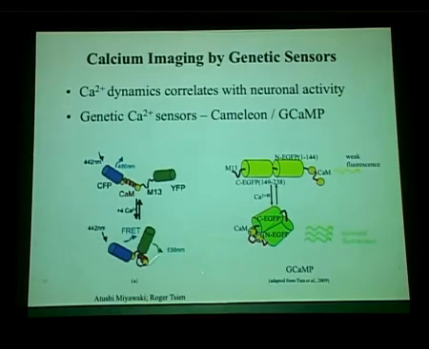So for example, chameleon is one form of this genetic calcium sensor. YFP and CFP are linked by the calcium-binding module of calmodulin. In the presence of high calcium, these two proteins are brought closer together, which generates a FRET response. So increased YFP-CFP FRET can be used as an indirect measure of neuronal firing. And the same idea applies to GFP, which can be reconstituted in the presence of high calcium. Therefore, the increase of GFP fluorescence can be used as an indicator of neuronal firing.